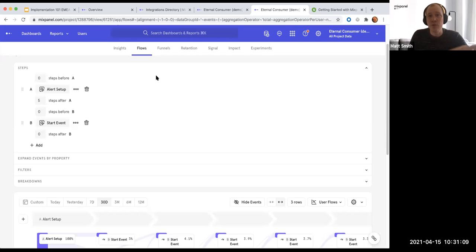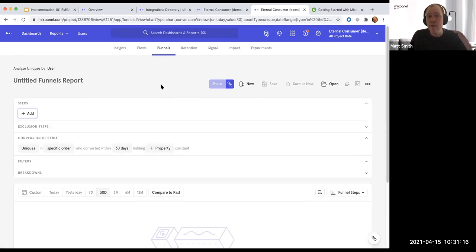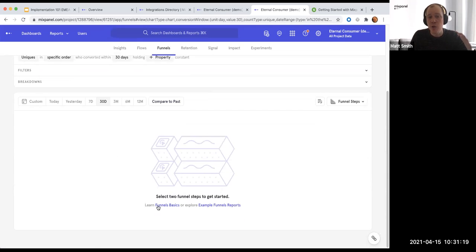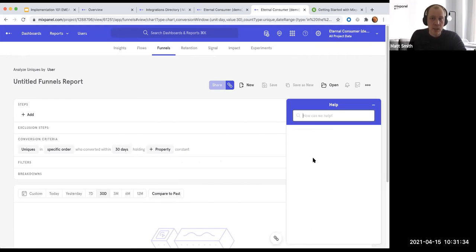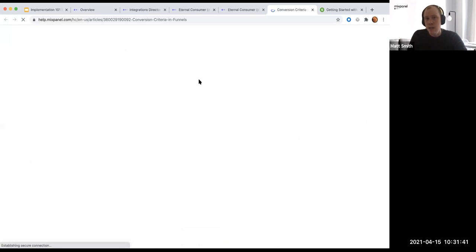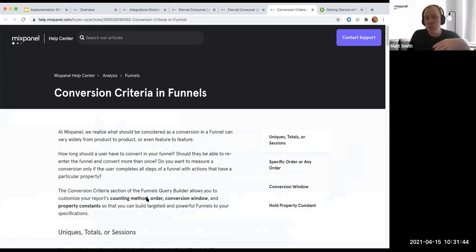But just as a general throughout here, you should be able to add all of your data into the reports that you need. As I said, every report that you go into now has this, where you can learn the information here and you can see example reports. On every single page within Mixpanel, there is the help button here. And if you click on it and search Help Center, it brings up a widget in the bottom corner that is context sensitive. So I'm in funnels, it's showing me funnels help articles. If I click on one of them and then launch like that, it launches straight into the Help Center, which will take me through this.